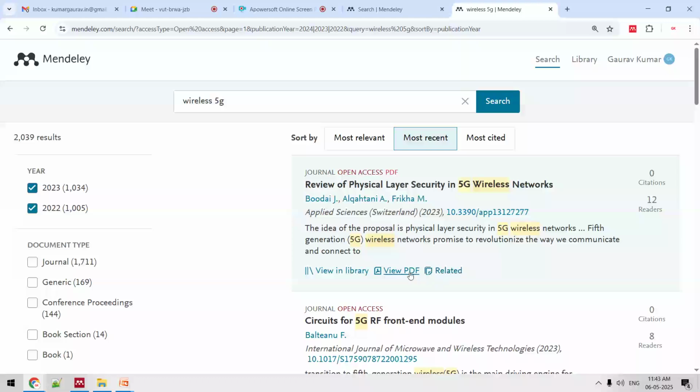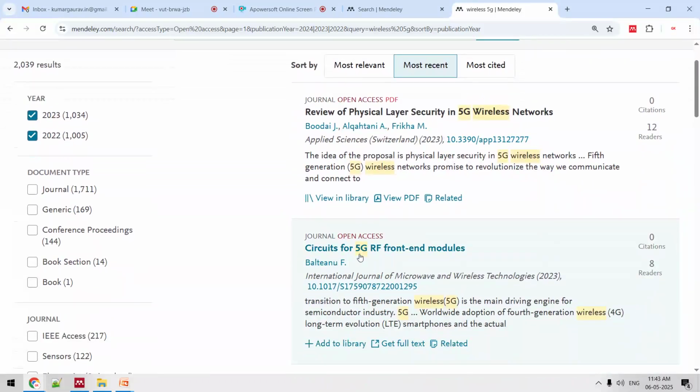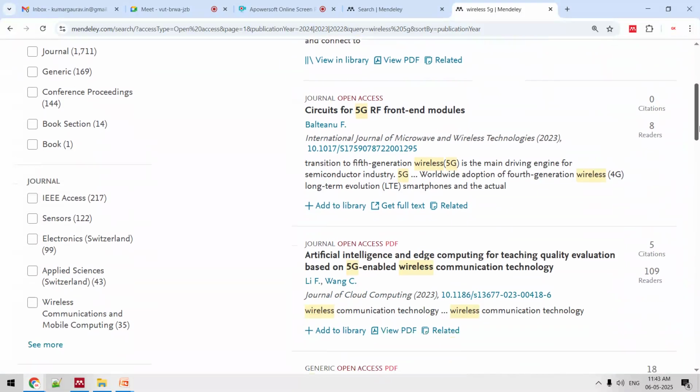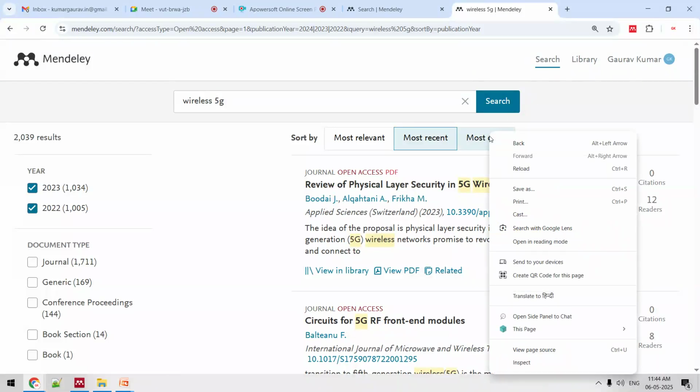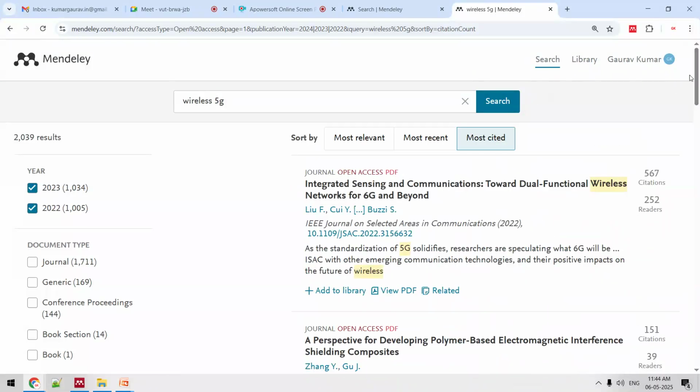You can see open access, view PDF, circuits for 5G, RF front end modules, get full text, add to library. Open access journals are those which are not subscription based and do not ask for any payment. We will be able to download those papers without any payment. You can see highly cited papers.